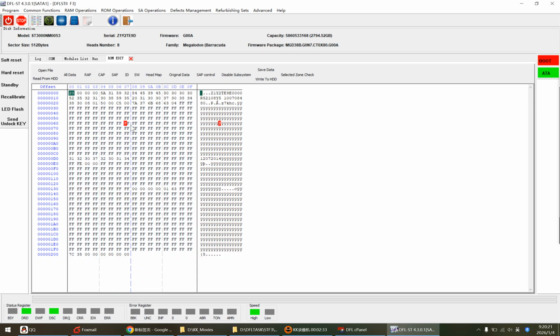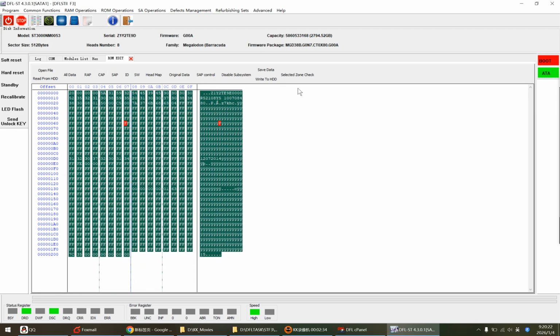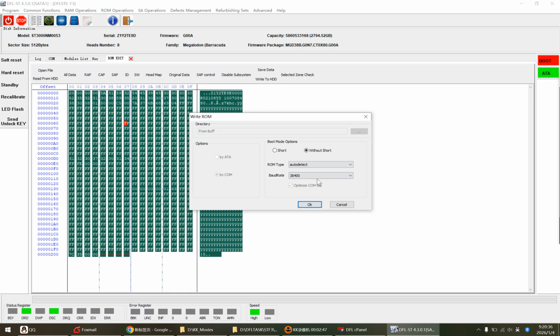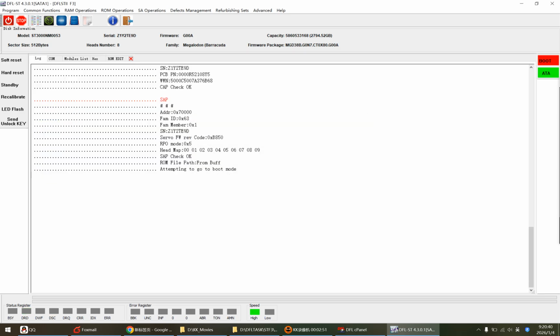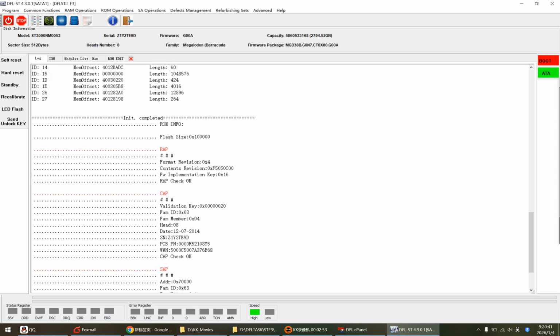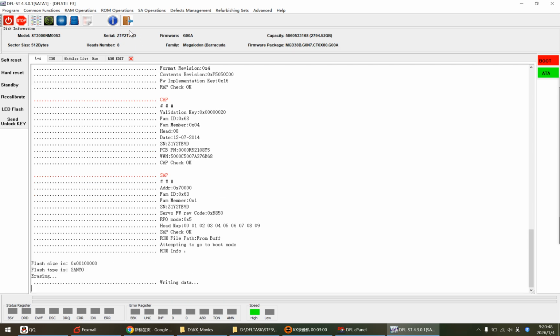We can try to select all, selected, zone check. Because we have added the SN number, we can try to write to HDD. After the ROM write, we can see if the SN number will be changed or not.